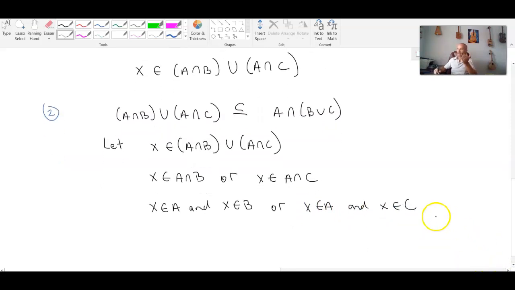Well, in either case, I see that X definitely has to be in A. Right? I see that X is in A, and it's in one of two sets.